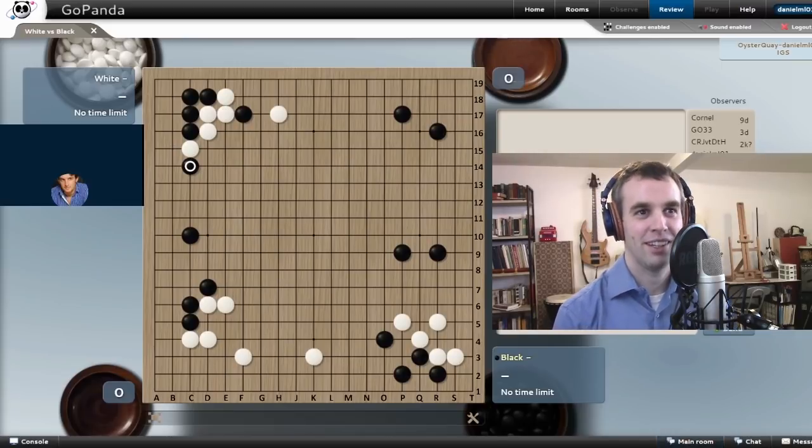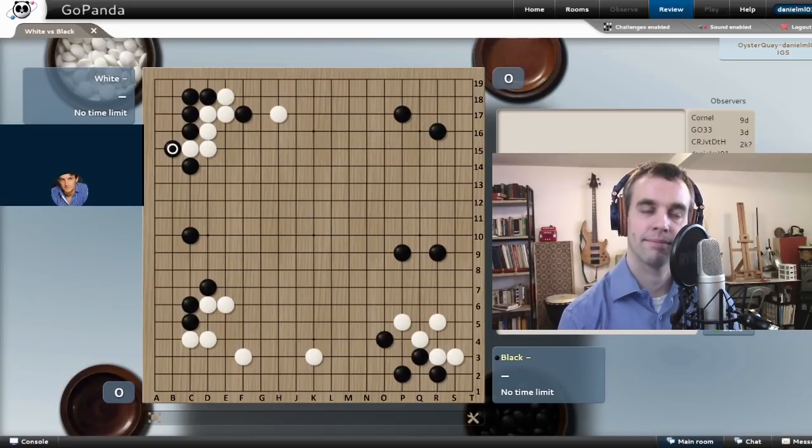So the thing is, when you play here, if he comes back to D15 and then you connect under, this is already a little positive for black compared to the Joseki, because this exchange shouldn't be played too early. White has to keep that in reserve as a ko threat, and it's just an Aji-keshi. He simply eliminates the weakness in that corner. So once he connects, it's already like a little plus for black.